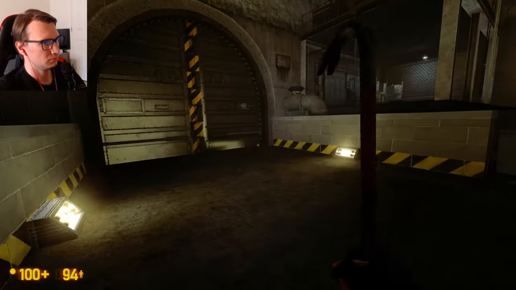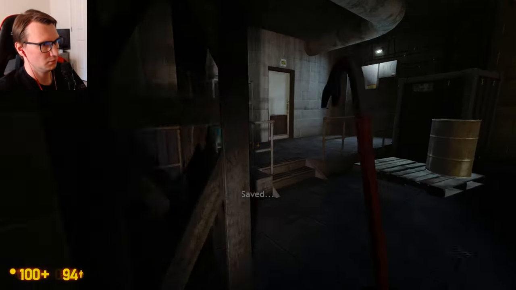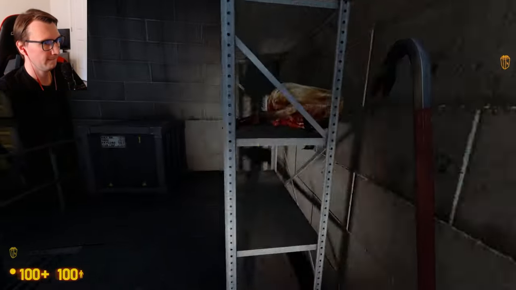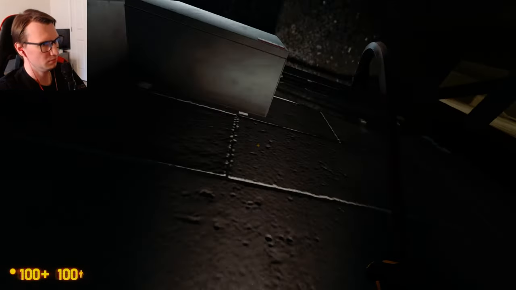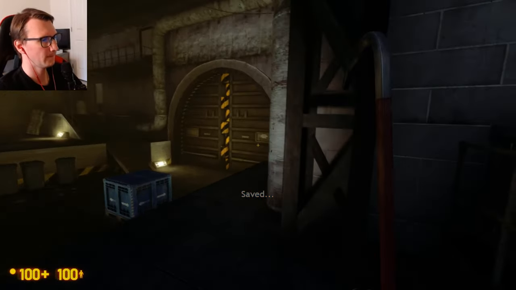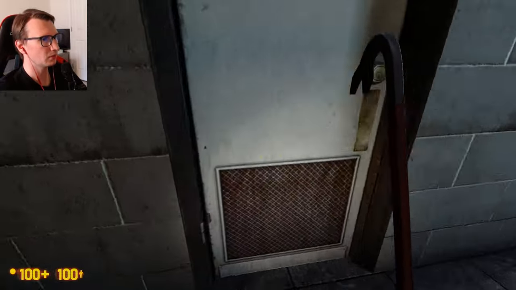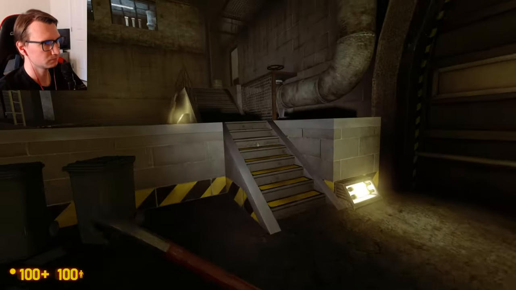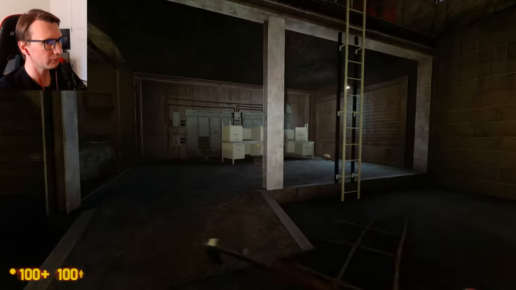Let's try again. Oh, I have a reaction, so you won't bug me. Can we open the panel? Okay, the door is locked. Wait, we need to do something here. What? Let's go back. Maybe we have to push something or... nothing?